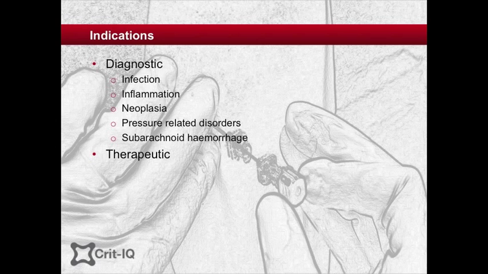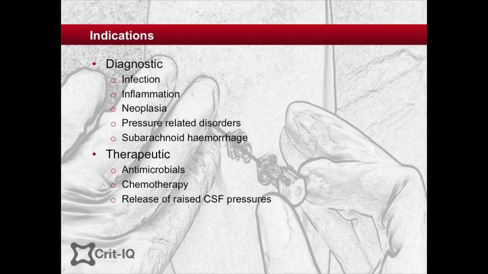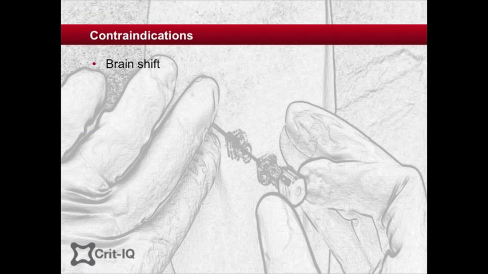Therapeutic indications for LP include the administration of antimicrobial and chemotherapeutic agents and short-term relief of certain disorders of raised CSF pressure. However, studies of therapeutic LP in ICU patients are lacking. The reduction in lumbar CSF pressure from LP, resulting in brainstem herniation in patients with raised intracranial pressure, was postulated to be responsible for early post-LP deaths in the 1890s.